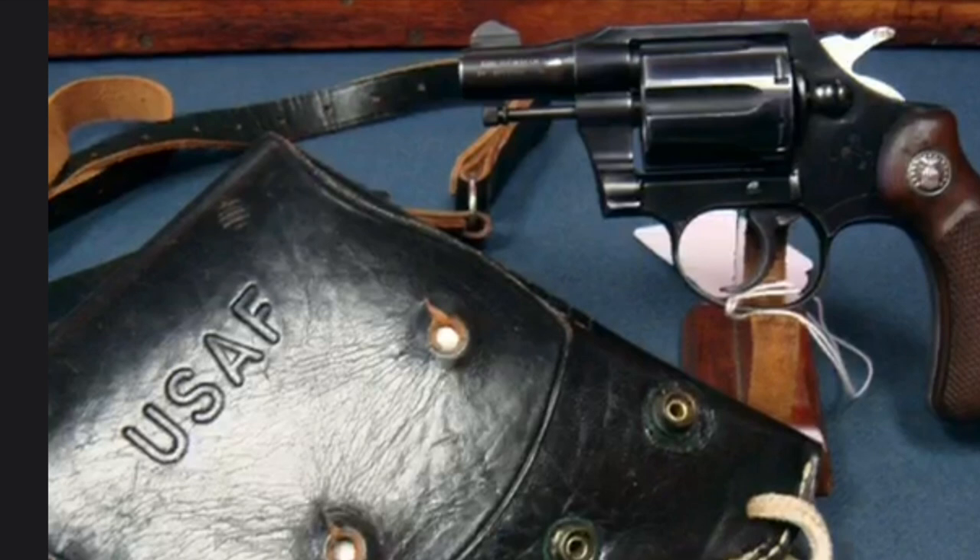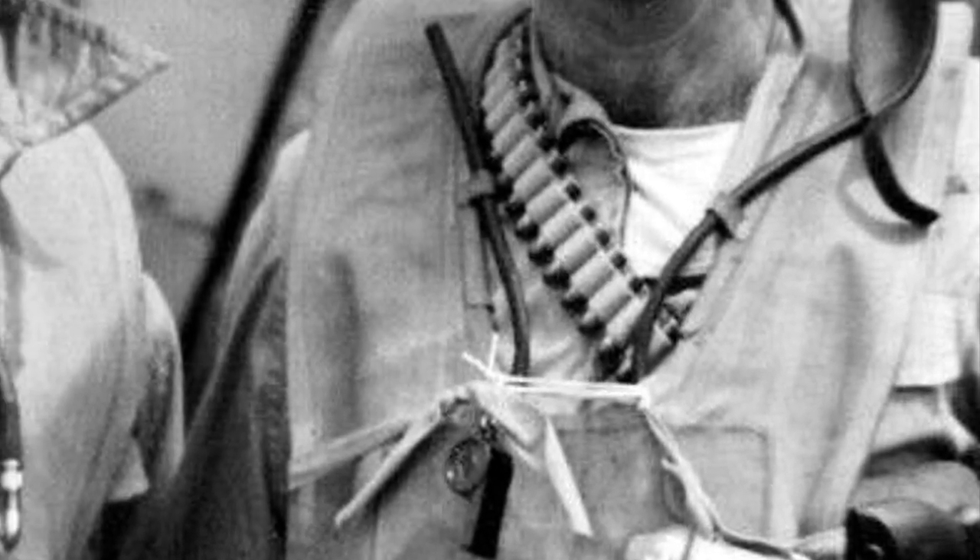Think of today's air-weight snub-nosed revolvers — they're feather light. But look how long it took modern technology to make that kind of thing safe. You can see the Air Force bag. Going back to the intention of the weapon — that desperation sidearm. Your plane has been downed. At least you've got something on you. What turned out to be the case was, pilots realized it was much more useful as a signal device than as a weapon. They would carry tracer ammo with it, so if you got downed, it was a great tool to help your fellow pilots and maybe a rescue crew find you.